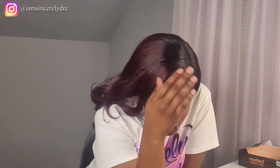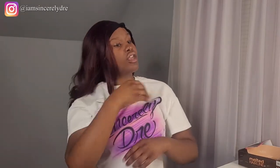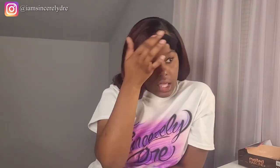But other than that, I really do like it. You can't really see the knots too much. I think it's very cute. I can see myself wearing this a lot. It's giving. It's definitely giving for sure. But yeah, if we're speaking pros and cons for this wig, I would say pros are the color for sure.